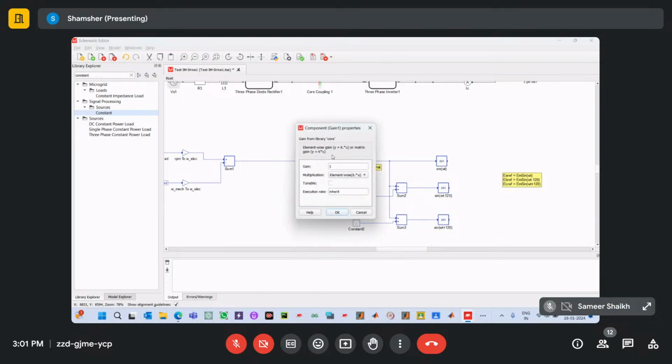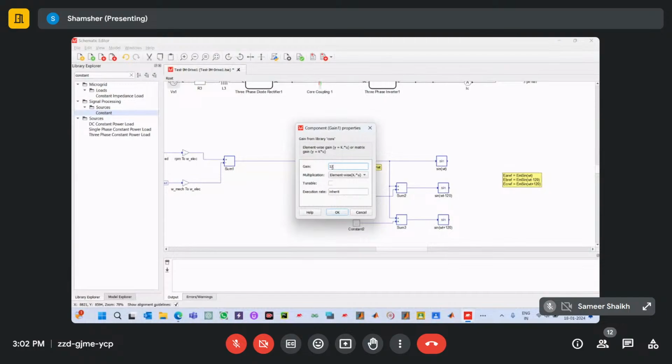So now inside this gain, place 1 by 2 pi f. The purpose is to make it unity. We will take 2 pi f as base. So make it 1 by 2 pi f.